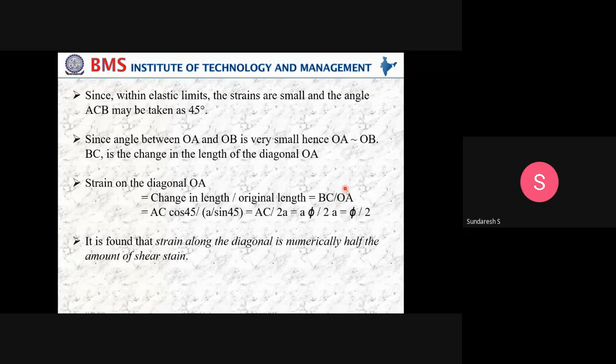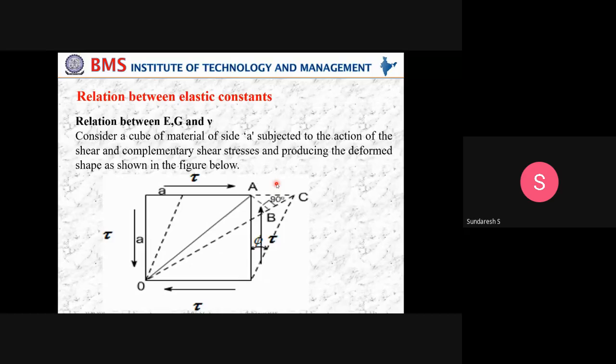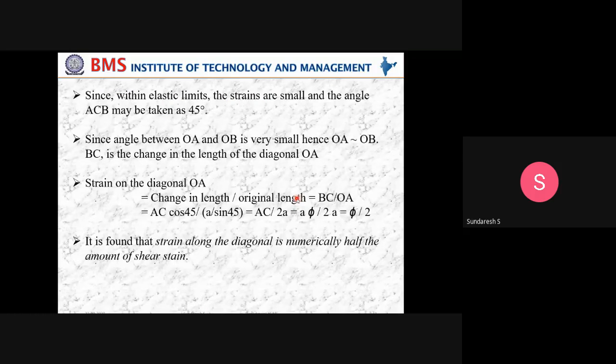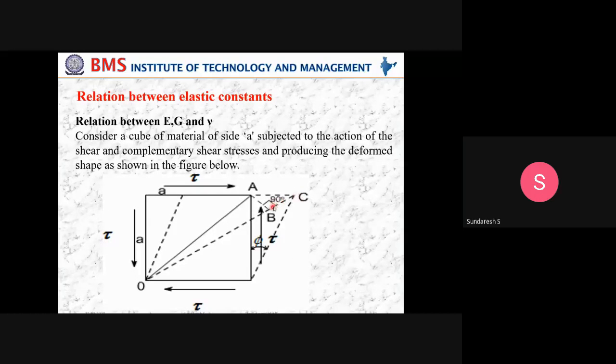Now let us move on to the diagram over here. I want BC. So how can we write this BC? If I take this angle as 45 degrees, so ACB is 45 degrees. Am I right? So if I take cos 45, it is equal to BC by AC. Am I right? Because it is adjacent side by hypotenuse. So I can write this side BC in terms of cos 45.